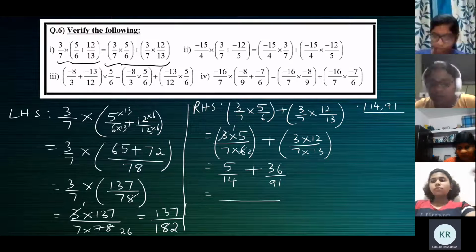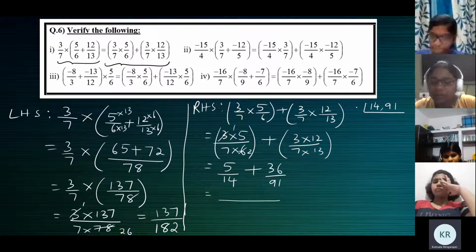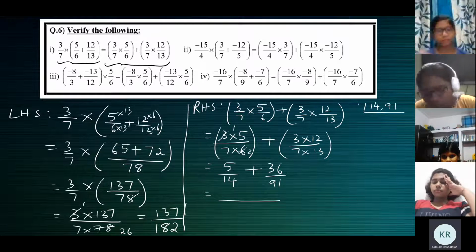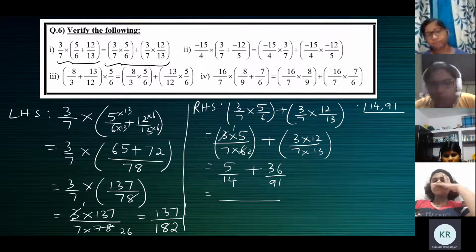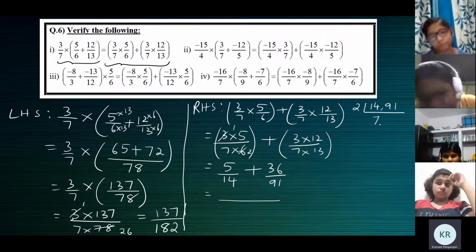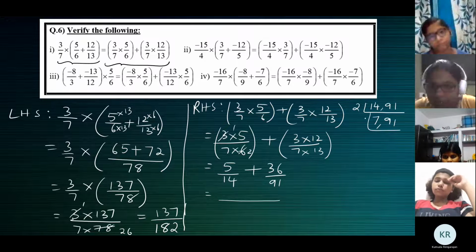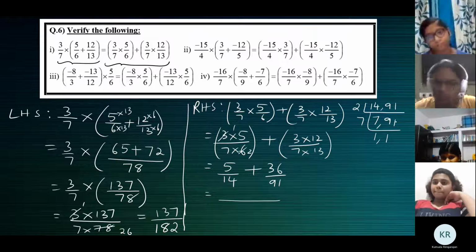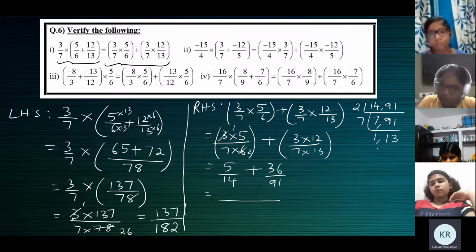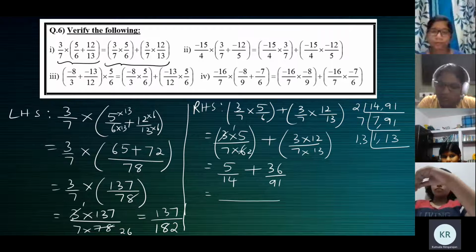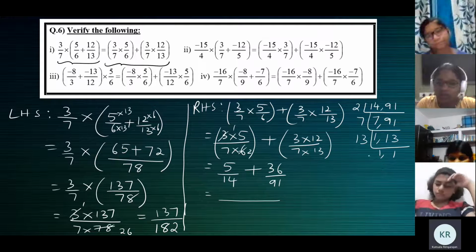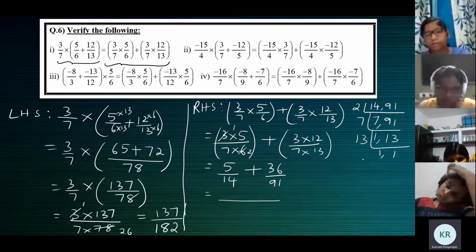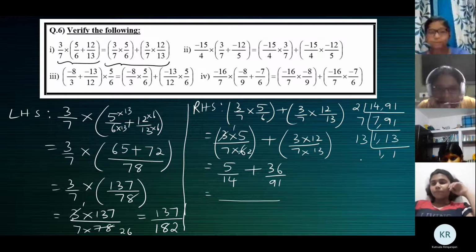Now you may be right, Swati. I'm just thinking, is it such a big number? That's all. So now, 2 7s are 14, and 91 as it is. 7 1s are 7 and 7 1s are 7. 2's the remainder, 7 3s are 21 and 13 1s are 13. Is this correct? Any doubt here, children? No, ma'am.